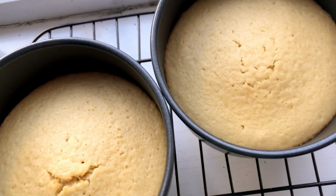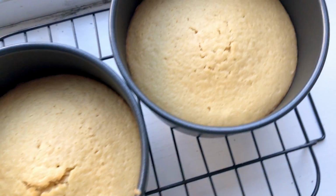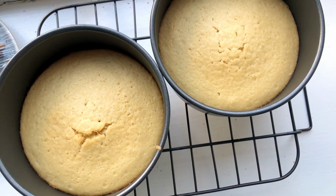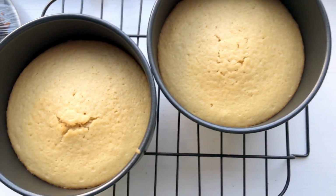Thank you very much. So I'm hoping that this one is going to be a little bit better in texture, but I have the whole month to experiment, so really I'm in no rush. Plus, we've just found out that Scotland is going to be in full lockdown quarantine until the end of the month, so there's plenty of time for baking.